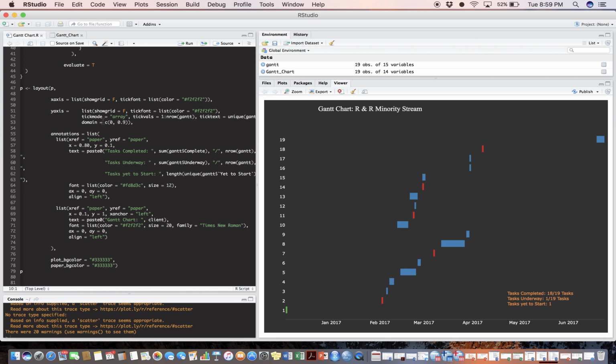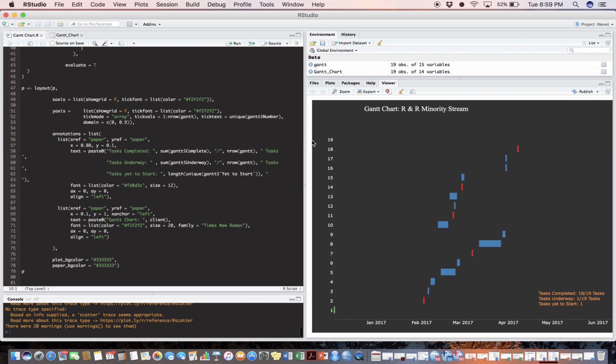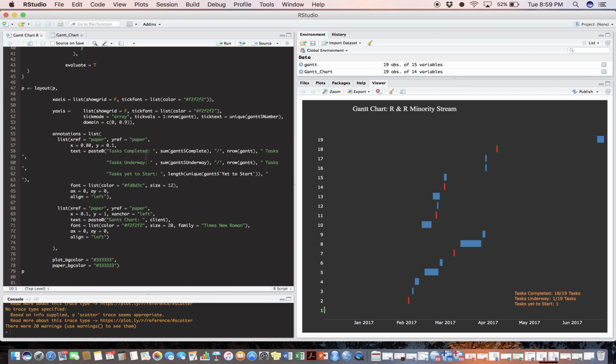And then we have a tick mode, so we're specifying how we want to display each variable or each axis in the rest of the code here. We have, let me move this out of the way a little bit. There we go. Then a tick values equals, we're telling R that we want to start with the first task because you can't really have a Gantt chart if you have 0 tasks.